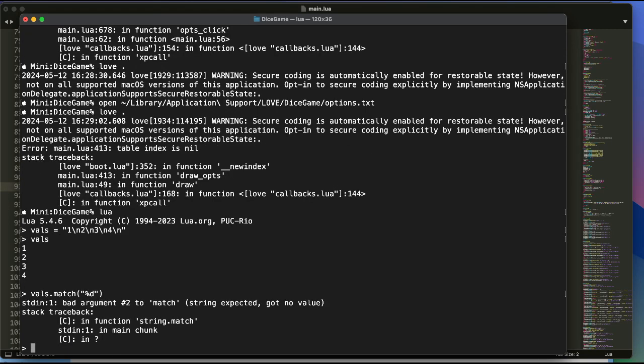No, it's not match. Bad argument to match, string expected, got no value. Match, what was it? I didn't write it down anywhere. Was it G match?